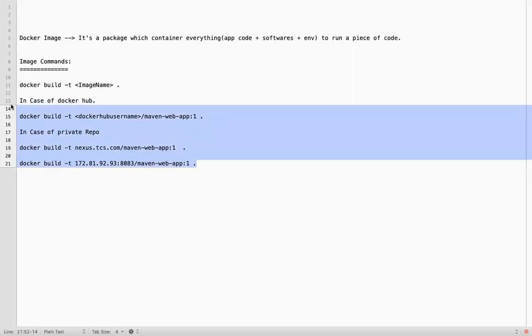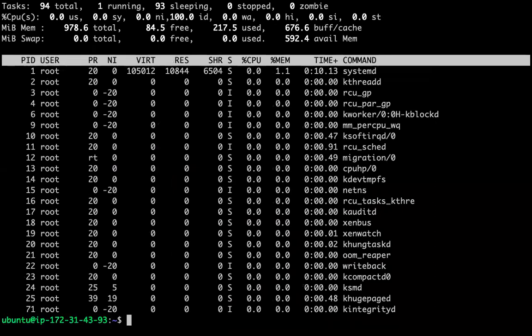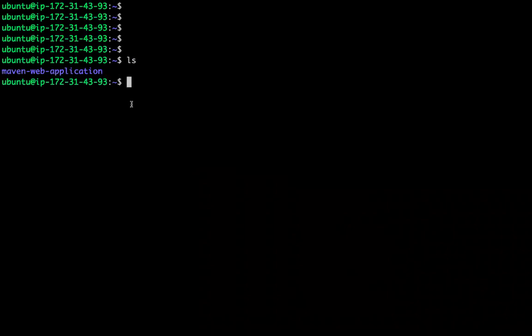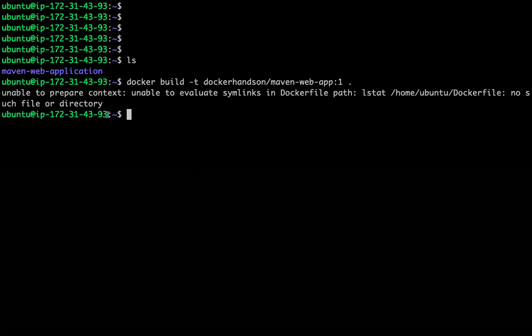So docker build we use to build the image. If I execute something like this, docker build -t docker-hands-on/maven-web-app dot, what is the meaning of this?